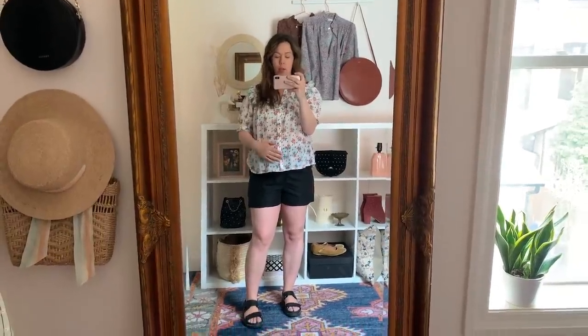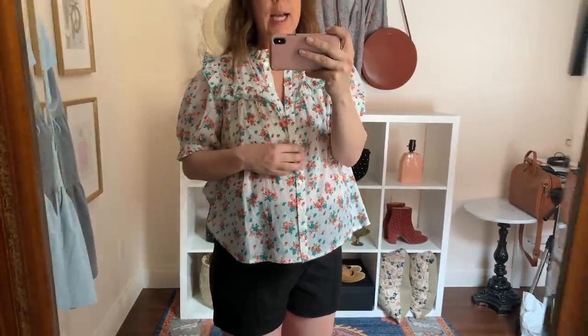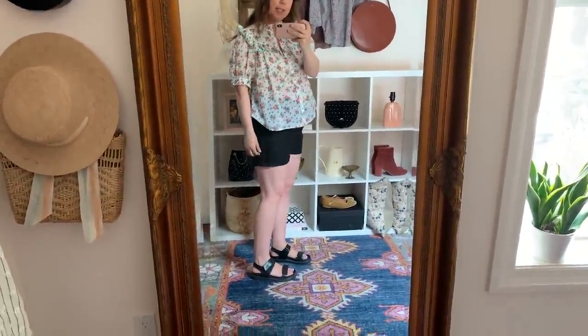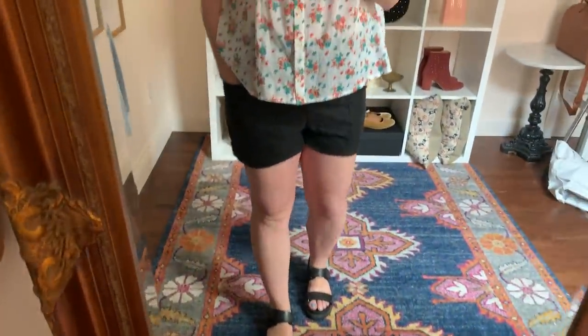So those are all my one-piece outfits that I can wear all summer long — basically my summer capsule. Now let me show you the Tangelo top with these Ritzia shorts. It's really nice and light — the top is a little see-through, but I don't really mind. This is a size large and it fits really nicely. It's a little tight on my leg right now just because it's pulling in all directions since it's not maternity, but I know it'll work really well after baby.